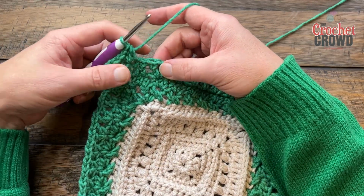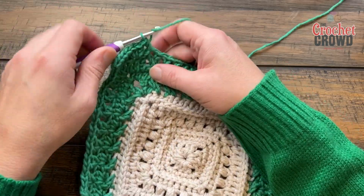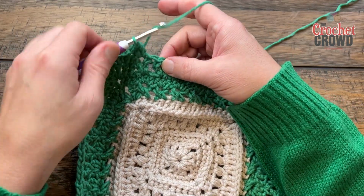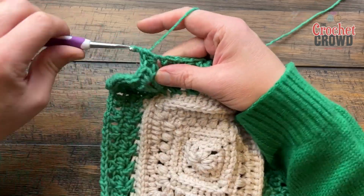Once that one's done, you're just going to skip to these V stitches, and just in the chain 1, you're just going to apply 3 half double crochets each. Okay, so the next V stitch right in the chain 1, 3 half double crochets, and do this until you get close to the corner, and I will show you what to do at that moment.